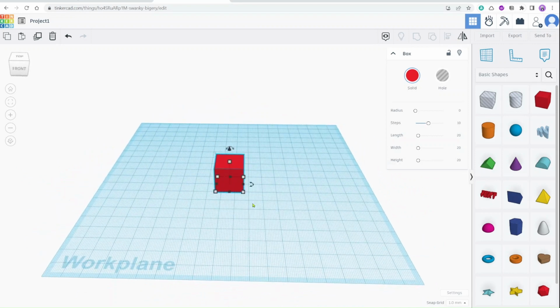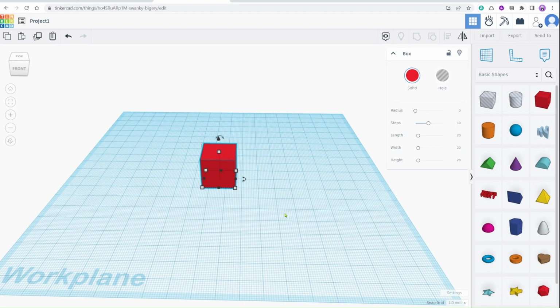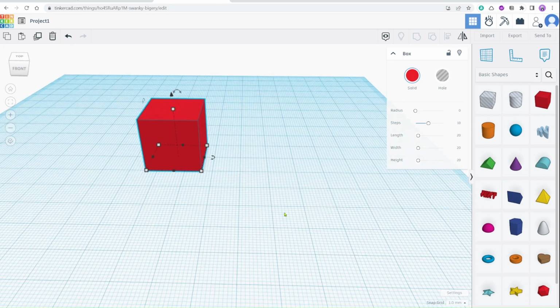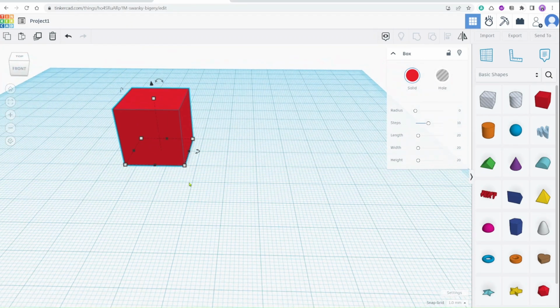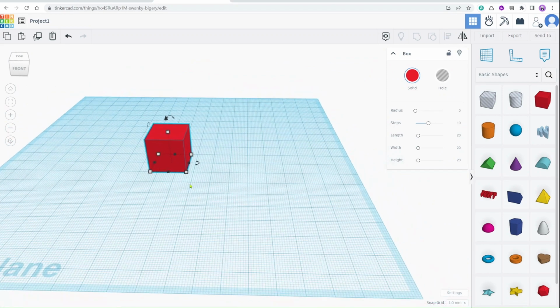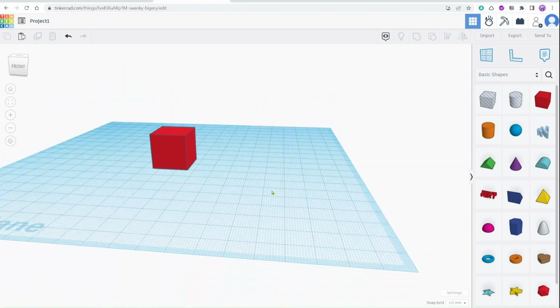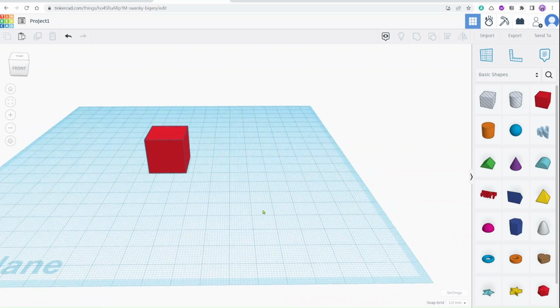I want to take a closer look at this 3D box, so using the mouse wheel, I scroll up, and that brings the 3D box toward my eyes. I can also zoom out and zoom in. Now I want to move the work plane to the right side. But the mouse left button is not for that, and the mouse right button is to rotate up and down, left and right.